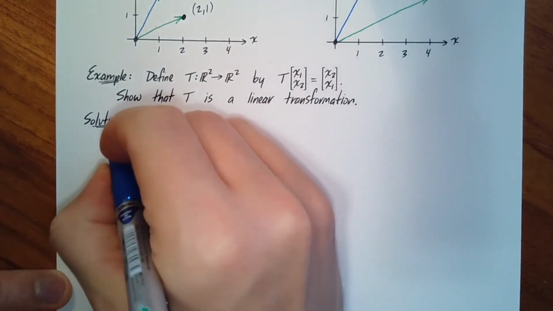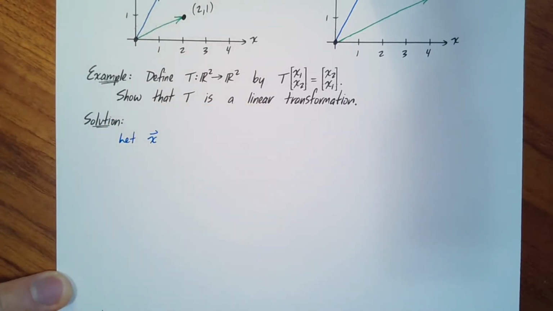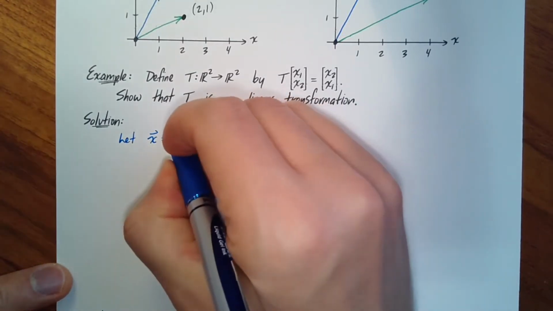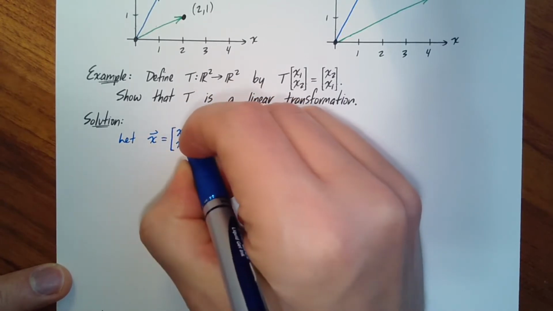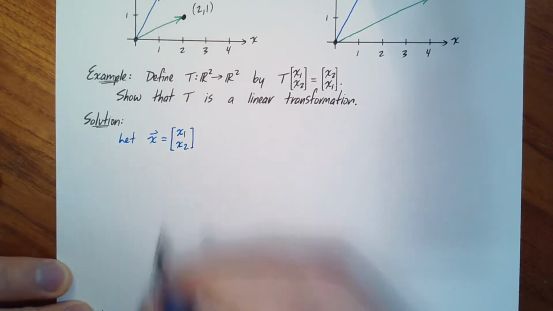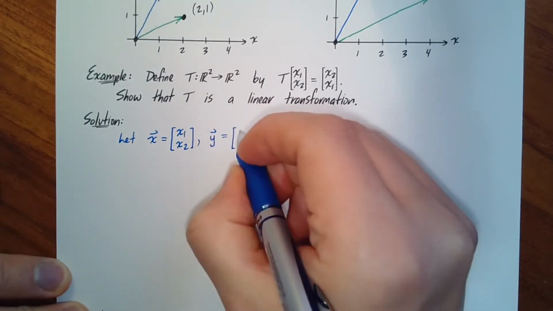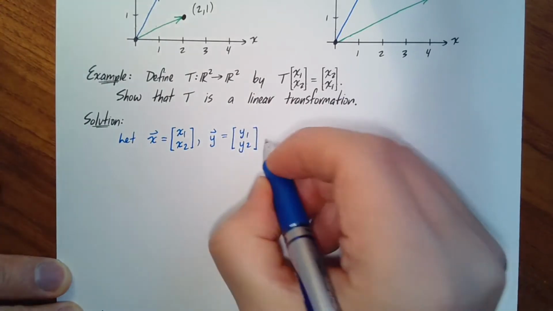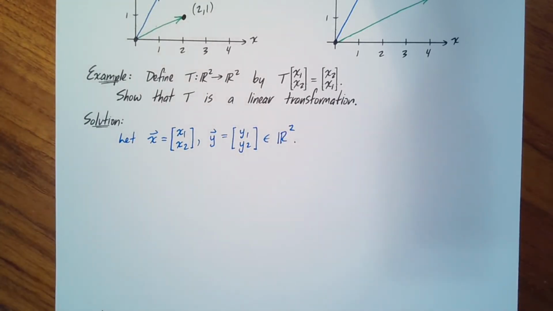So let's start with 2 vectors x and y. So I'm going to say let x be a vector in R2, and I'm going to write out its coordinates just like I did in the previous example, but I'm going to stick with the same notation as the way the function was defined. So I'm going to use column vectors to express my vectors x and y. So we can write the vector y as y1, y2, and those two vectors are the most general vectors in R2 that you could ever possibly write down.